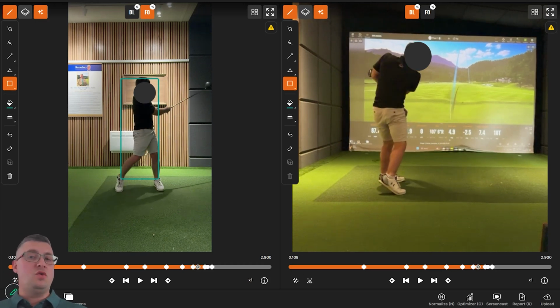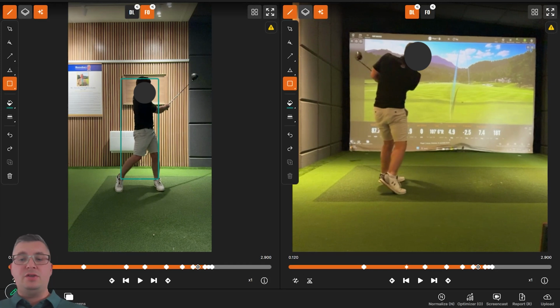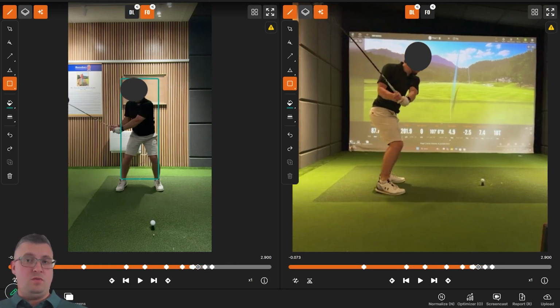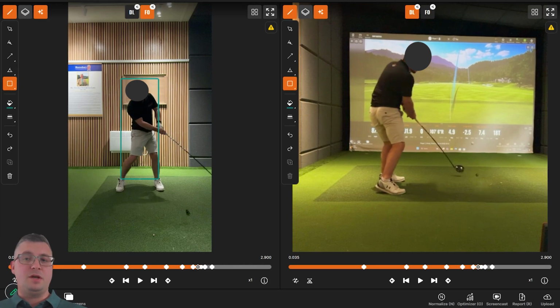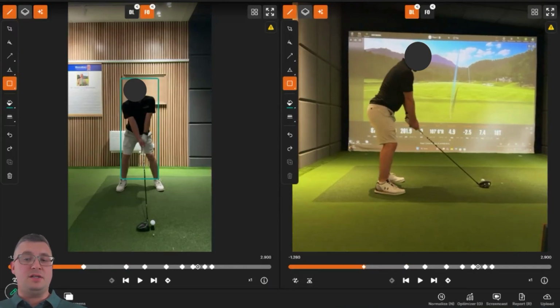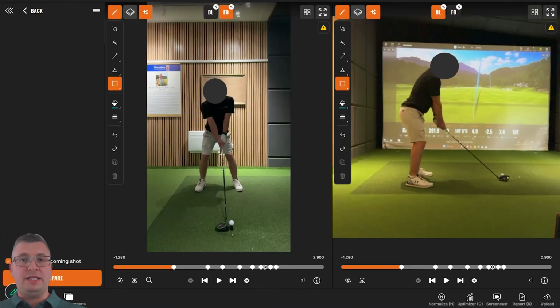What is it that's causing that face to be open? I'll start to try to identify the first original cause for why that face started to open up. Going back through it here, I think the first place that I start to see that is at setup. That will be my preference as a coach, to try to influence setup to match our intention. So let's now have a look at what we actually did in the session.